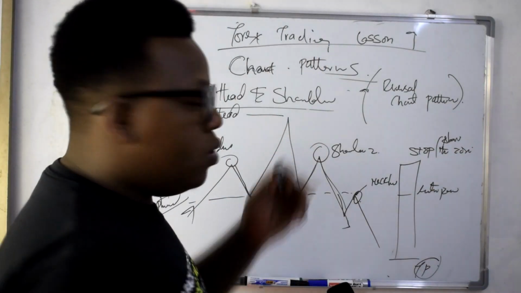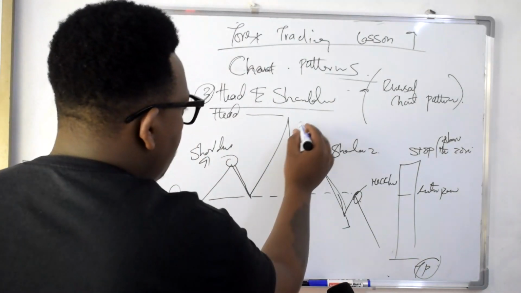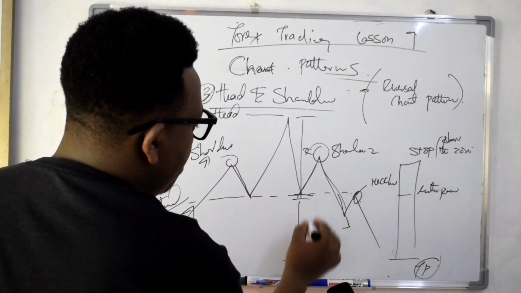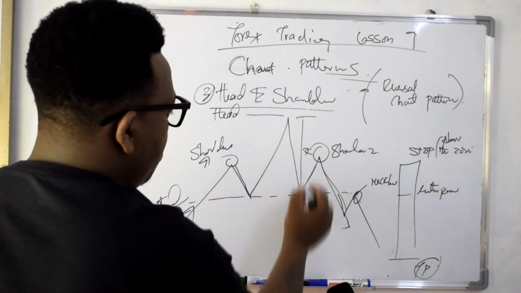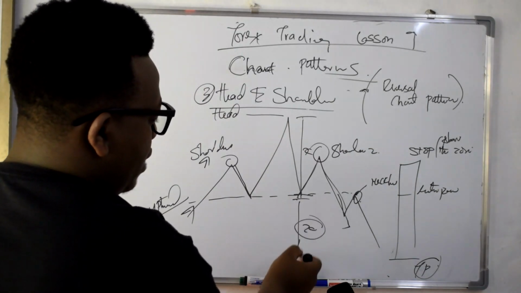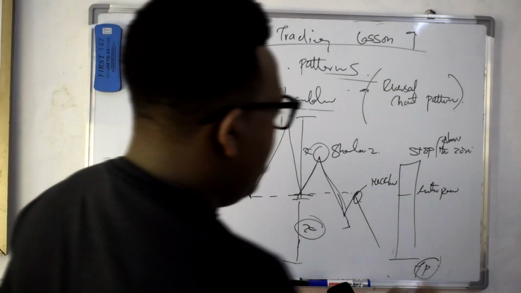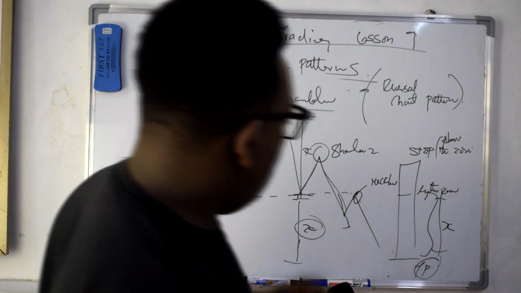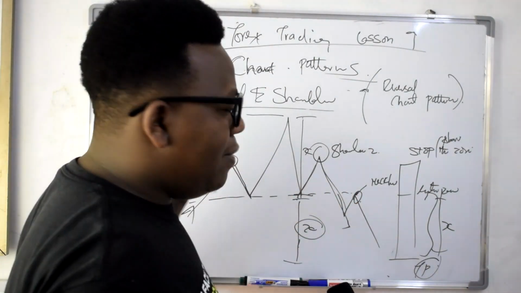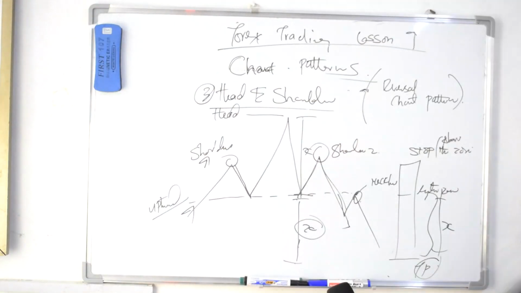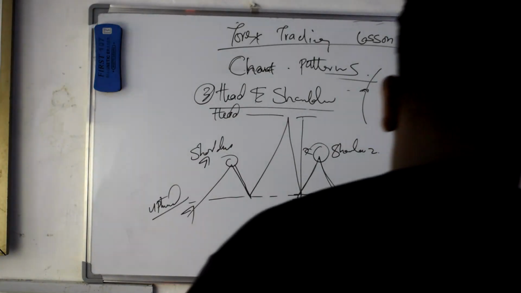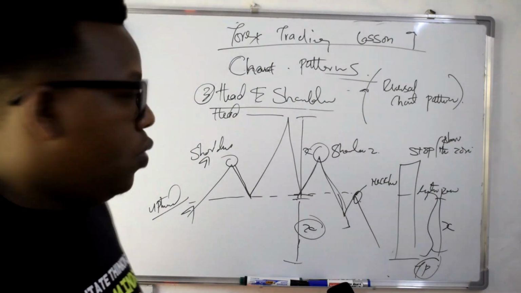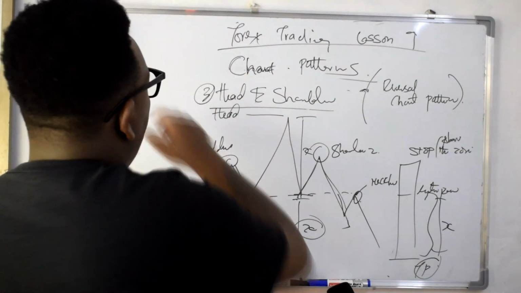Another secret, in order to know where the market might get to, you just need to measure this distance from here to here. The market in most cases gets to move that the same distance. So get to measure from here to here, from the head to the neckline, and extend that the same distance on the other side, and this could be your X. That is your X. So that's how you get to know where the market is going to go to, and it's very easy. This is something that you can get to do over and over till you'll be very comfortable with this. So it's important for you to pay attention to this as I get to explain to you as we get to move further. So that's the head and shoulder.